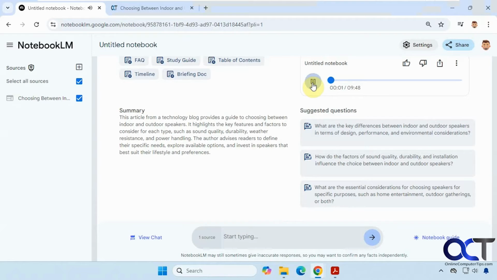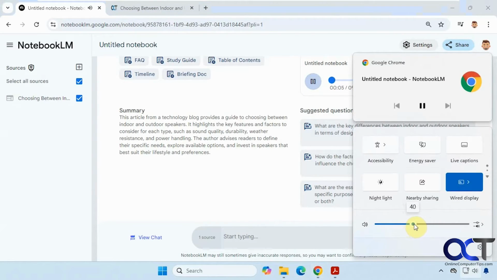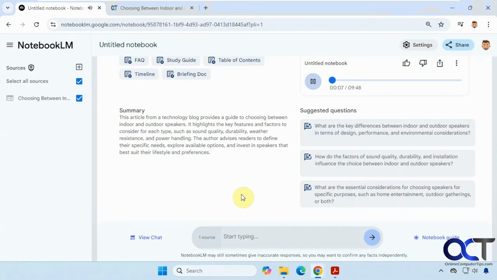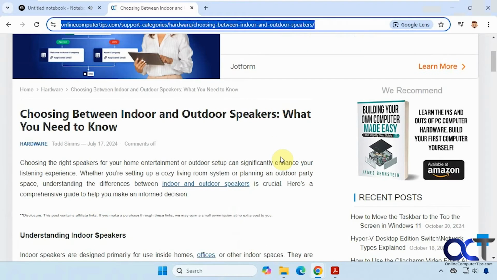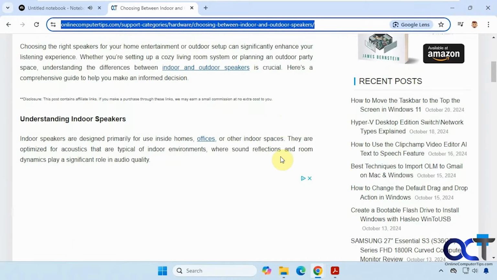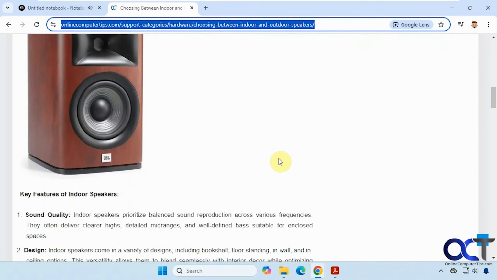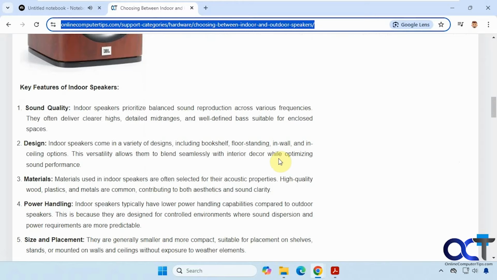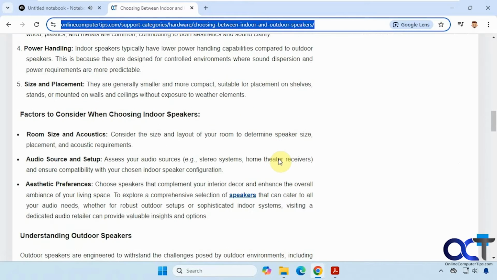Ever get totally brain fried by how many speakers there are these days? Totally. You walk into the store, you just want something that sounds good. Right. And then it's like indoor, outdoor, what's a tweeter? Yeah, it's overwhelming. And it's not just about, oh, this one looks nice next to my TV. Right, it's gotta work with the space. Exactly. And that's what we're diving into today. We're talking about those key differences between indoor and outdoor speakers.